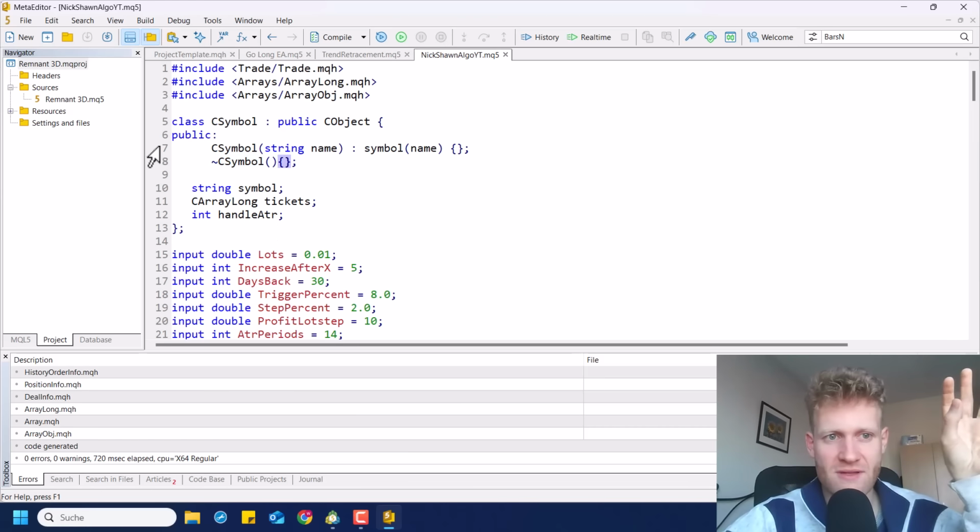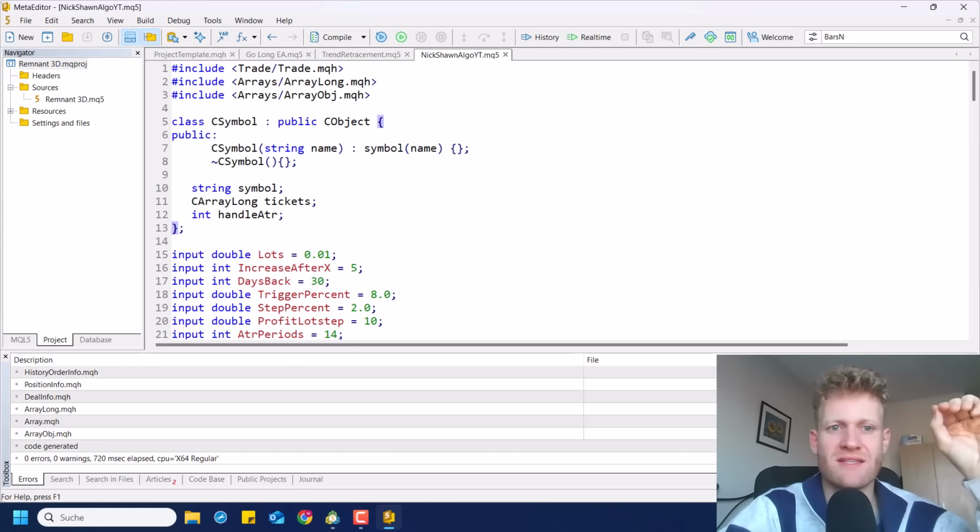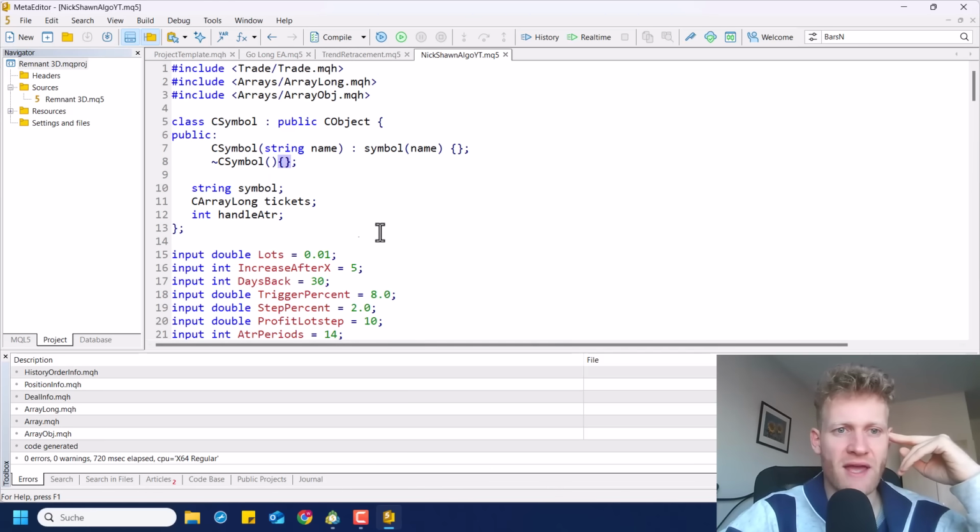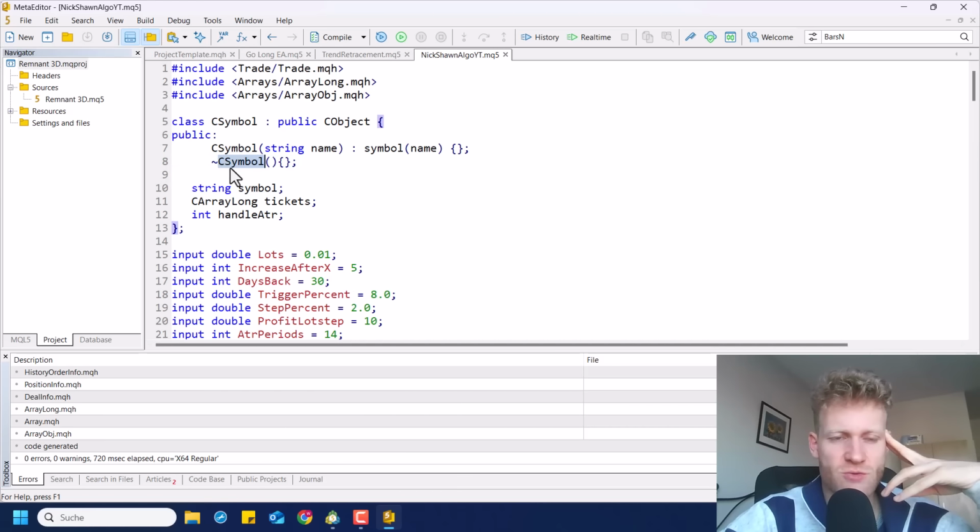The constructor is called immediately when the object is initialized, and the destructor is called when it's deinitialized. Here you could do some housekeeping stuff like freeing some space in the memory or deleting some variables. I think it's not necessary in our program because MetaTrader also does a lot of this stuff automatically, but I just wanted to leave it here to make this a little bit more complete.